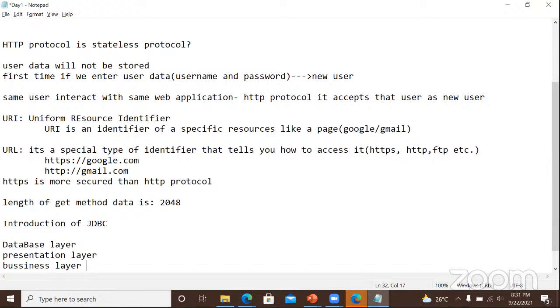If it is familiar data, like searching some data in Google, or if you want to send data or the URL, in such cases you can go ahead with the get method. But we will learn these things practically with servlets.